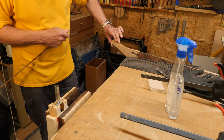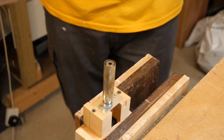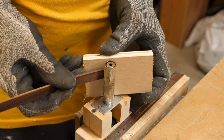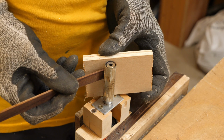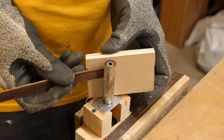So let's see if I can get these bends in. There's a nice tight bend at the end there, which is going to be fun. So before I do anything, let's get my gloves on. I do like bending wood. It's quite relaxing, and well, it's fun when the wood bends.